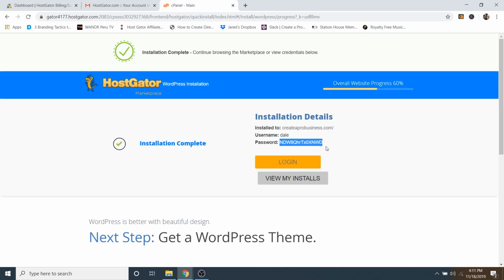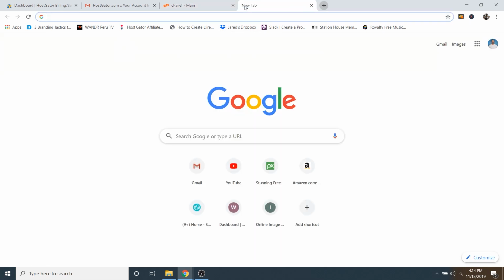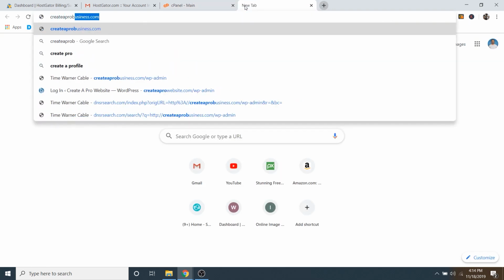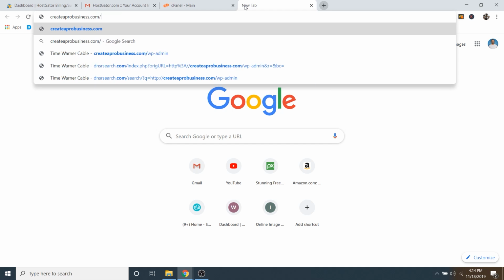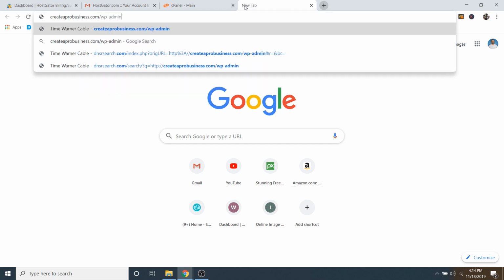And don't worry, I'm gonna show you how to change that password. So I'm gonna go ahead and copy that. Now, instead of logging into WordPress using the little yellow login button here, I wanna show you the right way that you should always get used to signing into WordPress to edit your website, because eventually this button's gonna go away. So what I recommend doing is opening up a new tab, typing in your new domain name, and then doing /wp-admin. And this is what you should always use to get to WordPress to edit your site.